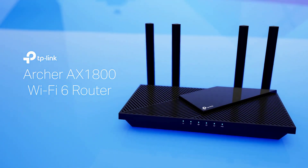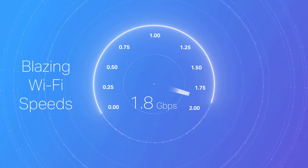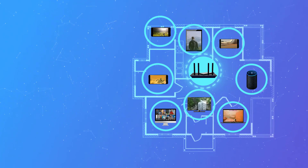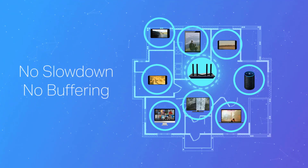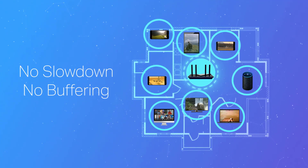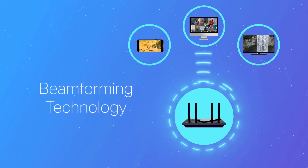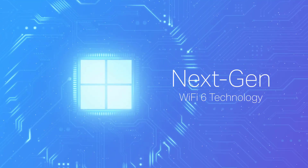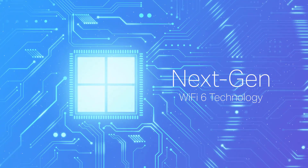Wi-Fi is the wireless technology that connects computers, tablets, cell phones, and other devices to the internet. Wi-Fi is a wireless signal sent from a Wi-Fi router to a nearby device, turning it into data that can be visible and used. Wi-Fi is everyone's need nowadays, from home to big business companies — it is present everywhere. If its speed or routers are not working well, then the whole work of a company is disrupted and it might cause loss. If you want to make your Wi-Fi good and easily approachable for everyone, you need a good router.